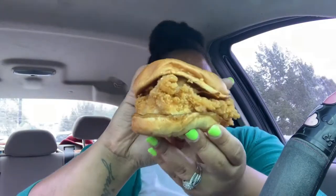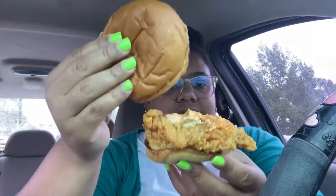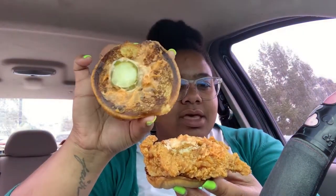So let me just give you guys a close-up view of the sandwich and this is what it looks like on the inside. I believe it's like a spicy ranch or something like that, and I got one pickle — one pickle. The chicken is pretty big but it's not like huge; I've gotten Chick-fil-A pieces that were this big and I've seen some videos where the pieces are like gigantic.